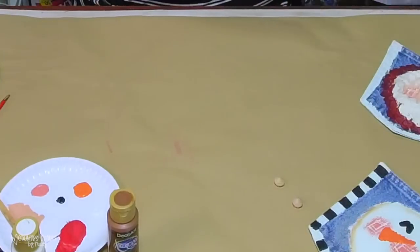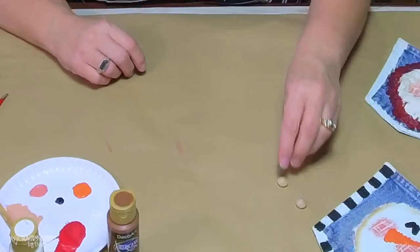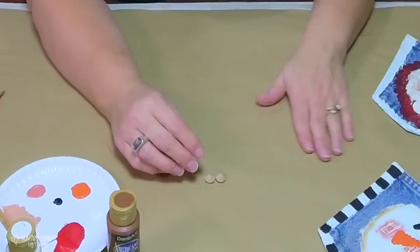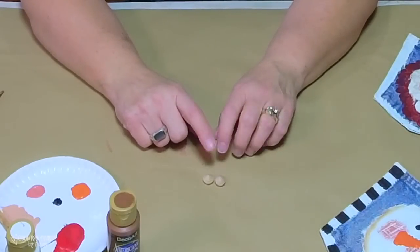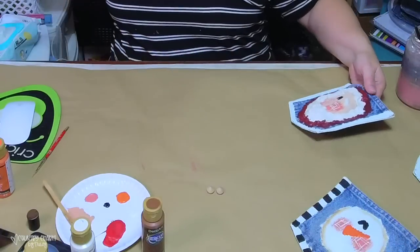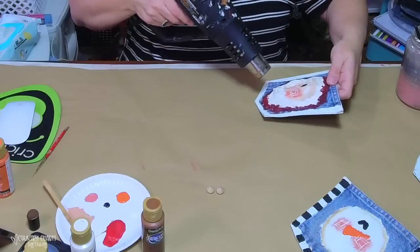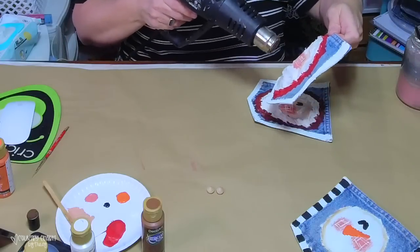You can also use split balls or something like that, but this is just a little 3/8 inch furniture plug, and you can get those anywhere that wood items are sold. I want this to dry a little bit more because I need to add some other things to it, like some distressing, and my white of the eyes, before I put the noses on there.